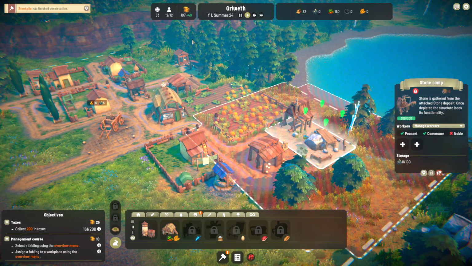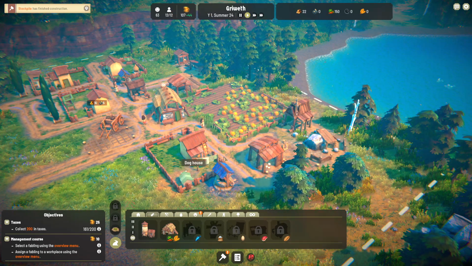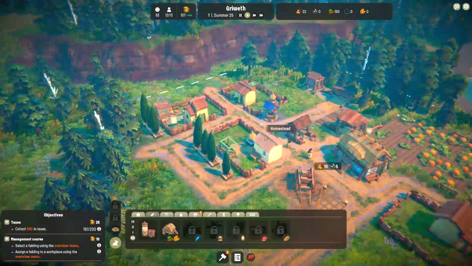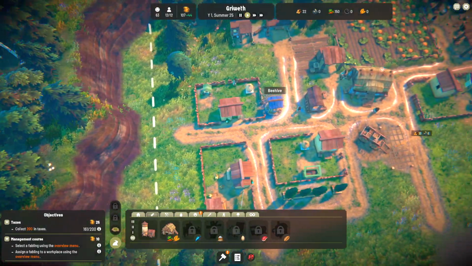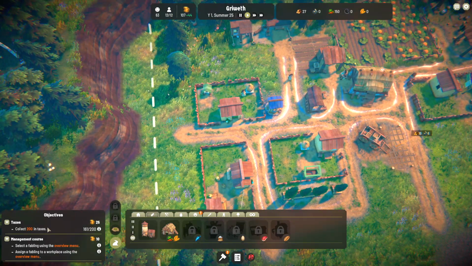I don't have any workers assigned there, but I do have 3 unemployed, so I can add 2 to go be quarriers. And then from there, I think we're going to need a little bit more housing. Otherwise, we're not going to be able to bring people in. And so we've got to collect 200 in taxes.